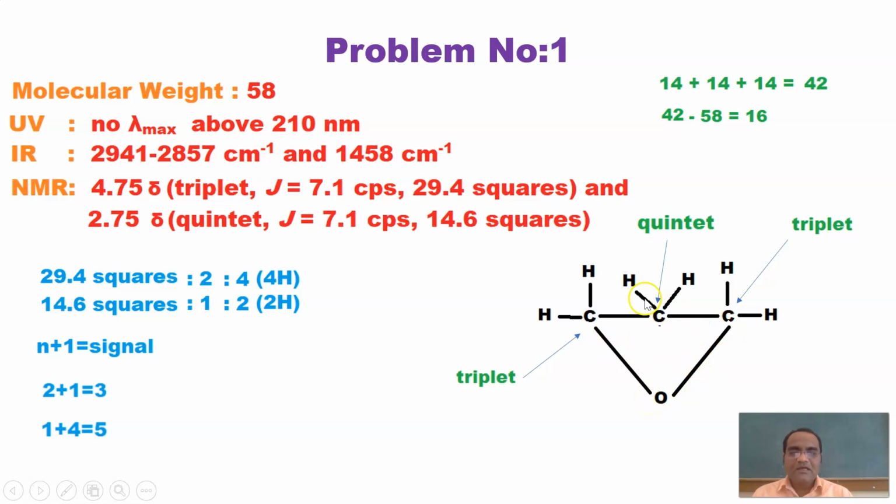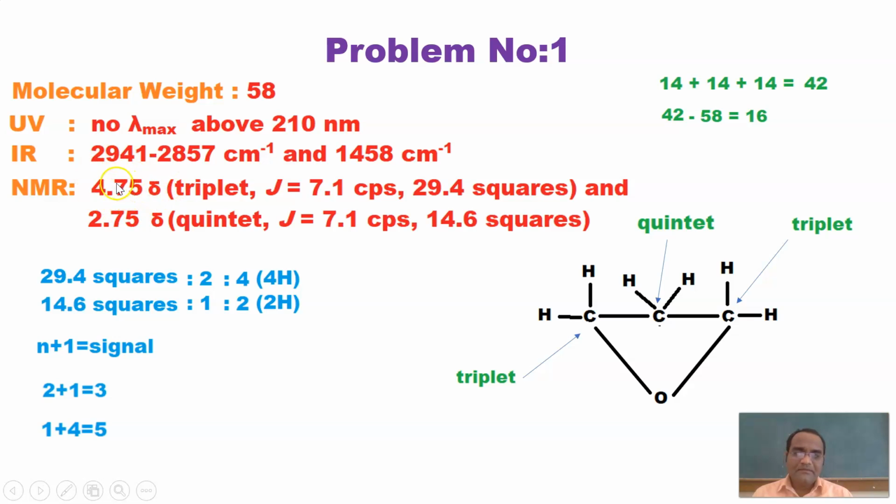Now the structure is correct. For oxygen, there is nothing given in the IR. Whatever problems are given in the book from John Dyer, the values below this alkane bend are not given. If it had been 1200, we would come to know that there might be a C-O type of bend. But on looking at the NMR value, it is showing 4.75, so it is quite shielded.